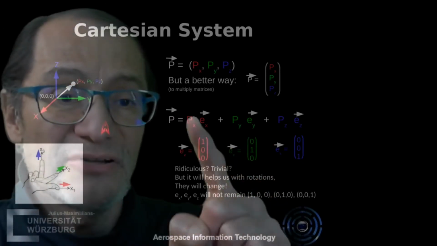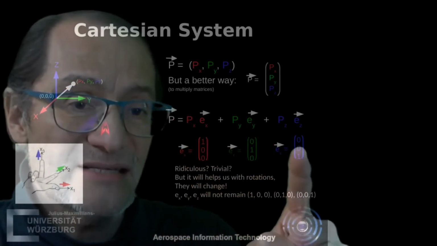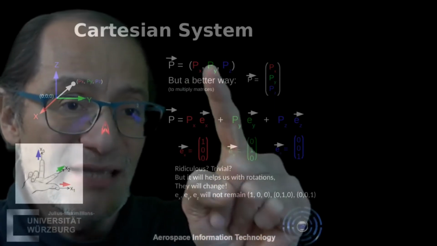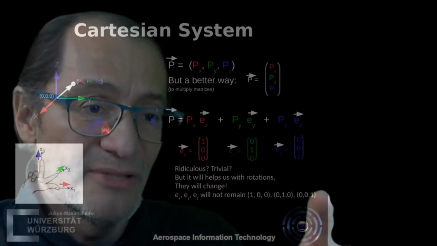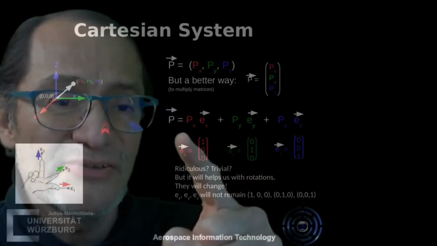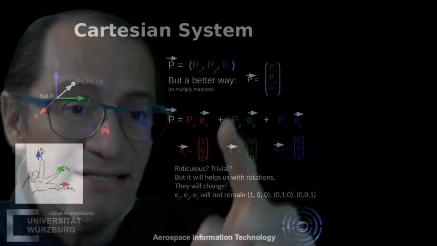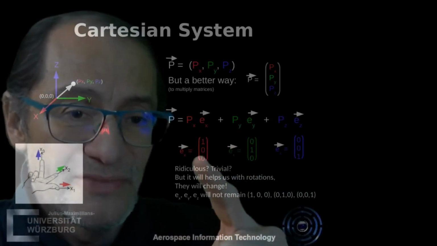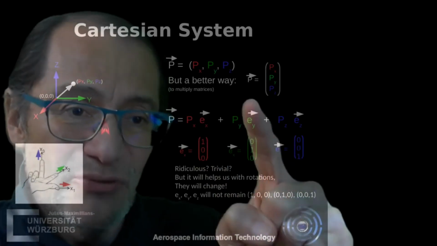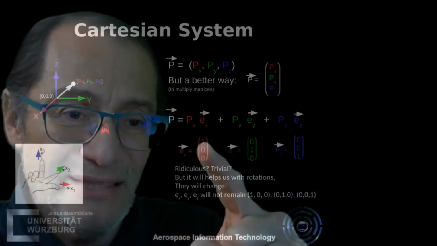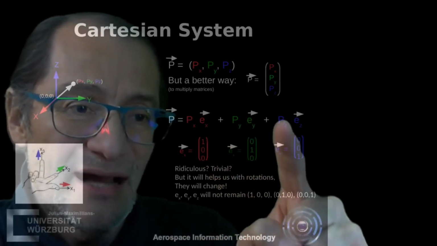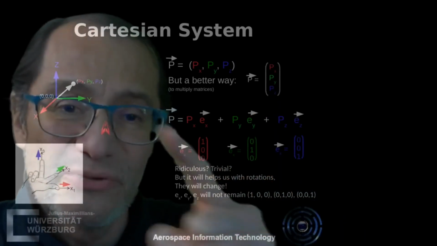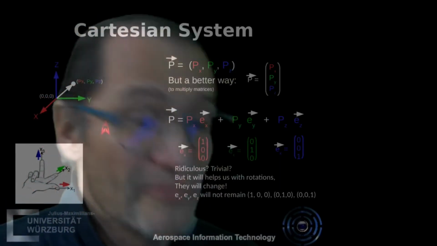Then let's define the position of this point relative to these three axes. We take the first element and multiply by the x vector, and the second element multiplied by the second vector, and the third element multiplied by the third vector, which is the z vector. And now the definition of our point is not just this sequence of three scalars, but the first scalar times this vector plus this vector plus this vector. As long as they stay like they are, it will be exactly the same, because we are multiplying by 1, and then we add this by 1 here, and then this by 1 here, and the result will be exactly this. But this is true as long as we have not changed the position or rotation of our body coordinate system.